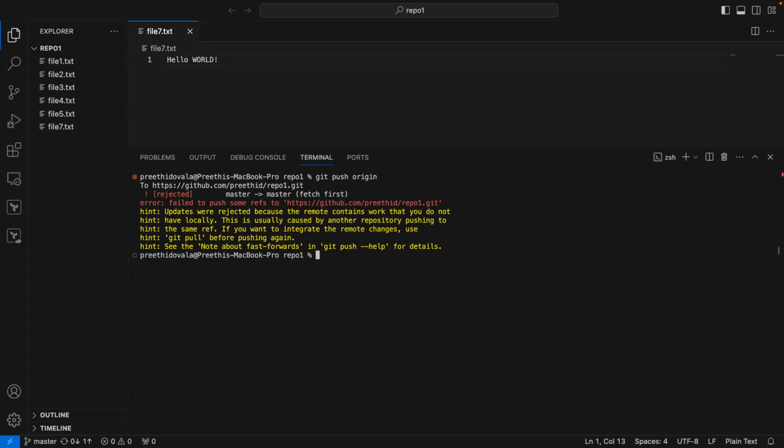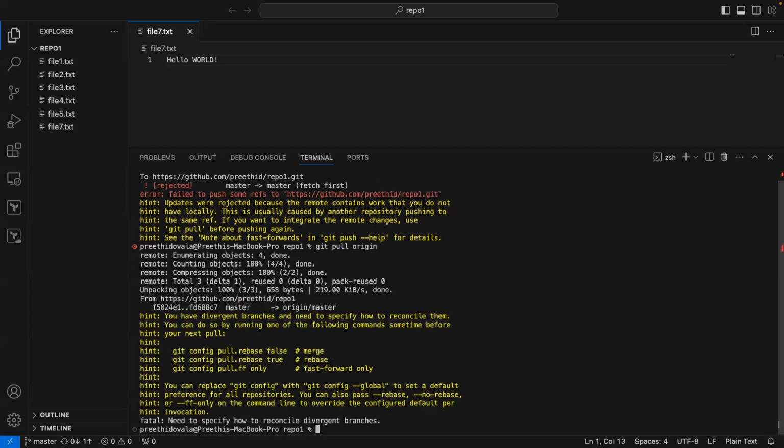Let's say I have cloned it on January 1st. Today it is the 7th or 10th. Meanwhile, so many others might have made changes, right? You took 10 days to complete your task. Before you push, the thumb rule always is you have to pull. Make your repository up to date, then you can push. This is the thumb rule you have to always remember. So what you have to do, it's giving you a clue: git pull origin. Pull the changes.